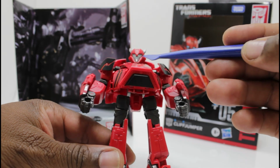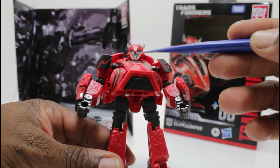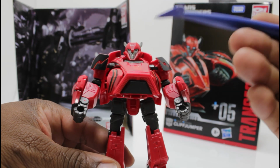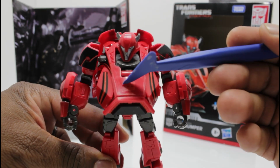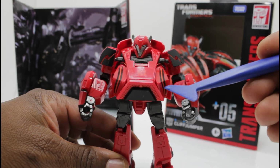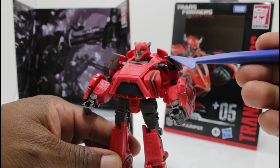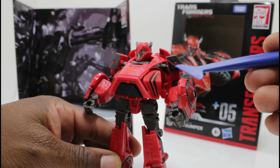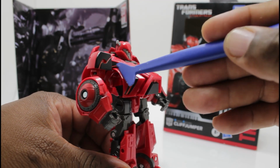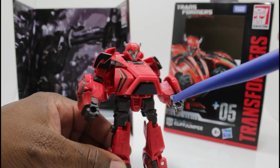But his face is painted gunmetal silver. We have the silver here for the horns, the same color paint as on the face. We have Carolina blue eyes here. We have the logo symbol here on the top of his chest plate. Also, painted here on the side is red and a sort of reddish hot pink. His shoulder panels here also have black paint with the red tracing line. Also right up in here, same thing, black paint traced along the side.